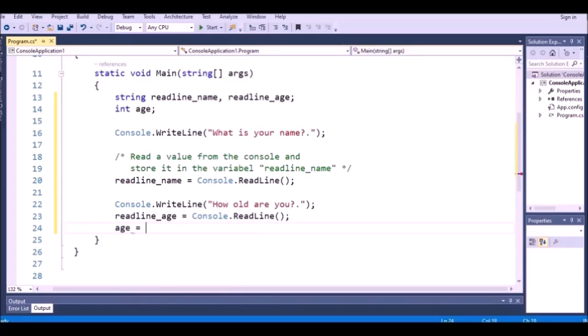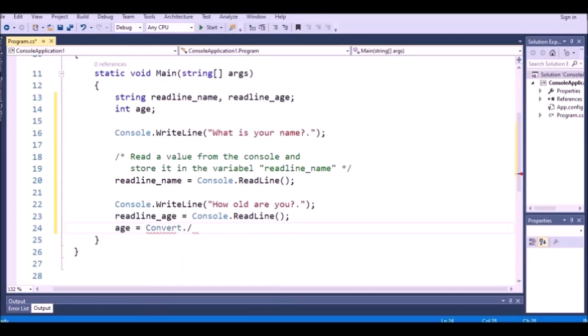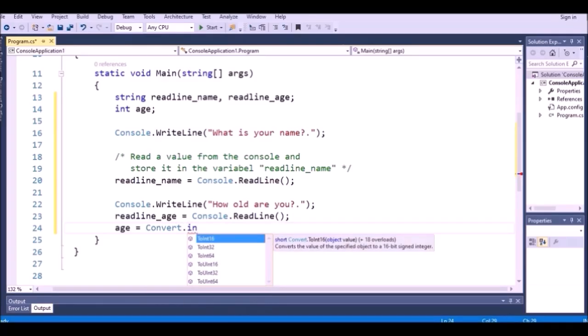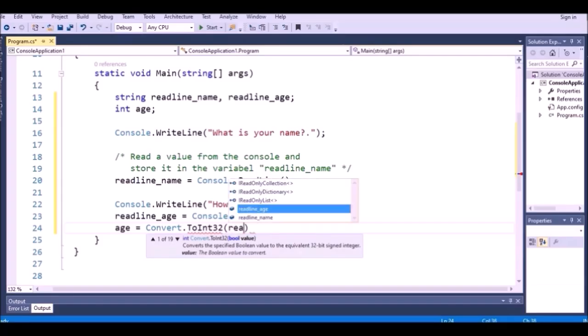But age is an integer, right? What we get from the console is in string format. So we should change the string format to be integer. Here we use the function Convert.ToInt32.